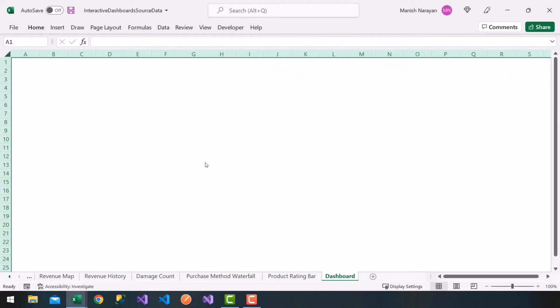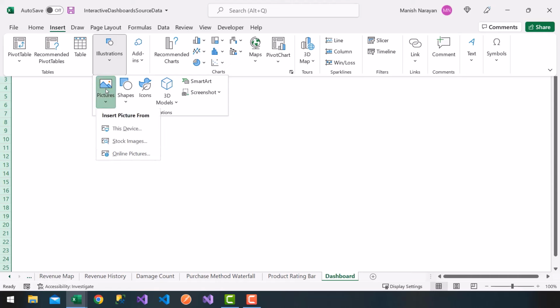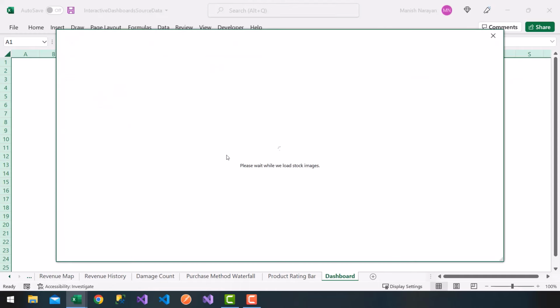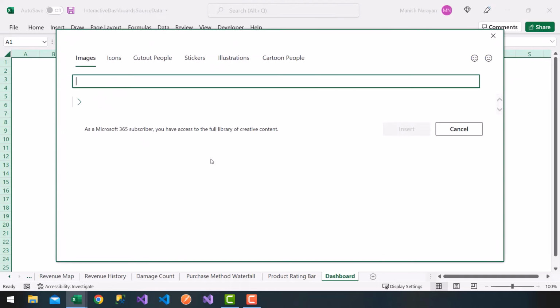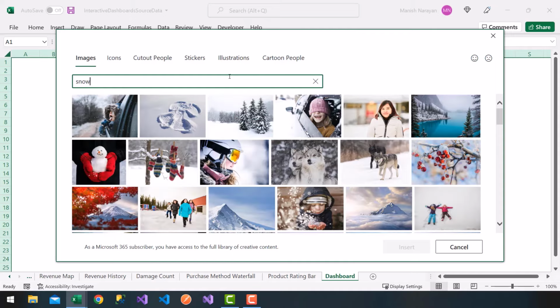So notice it goes blank here. All right, goes blank. Now what I can do is click on Insert and choose Illustrations, Pictures, Stock Images. Again, feel free to use your own background image. I'm going to click on Stock Images. Excel is nice. It provides a lot of stock images provided by online, right? So I'm going to go ahead and click on, let's just type in snow. I don't know what will show up here.